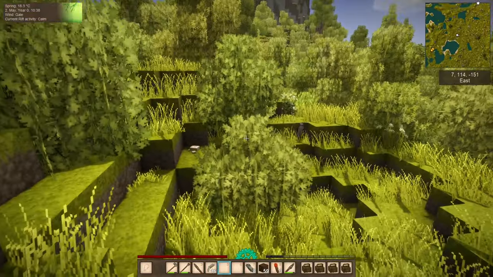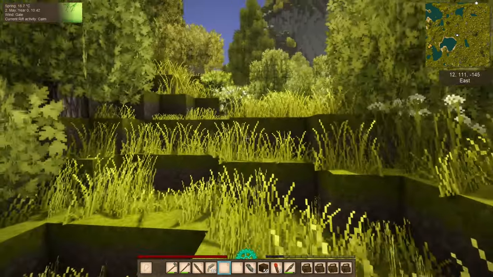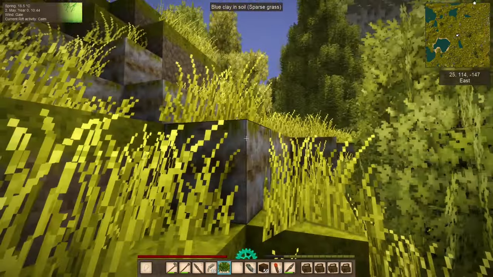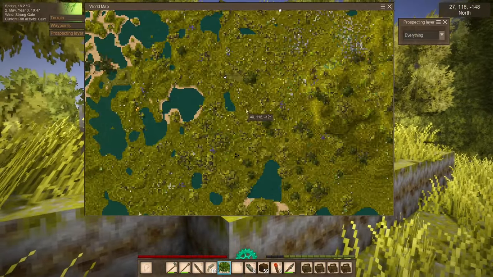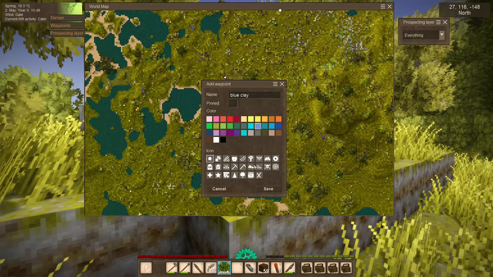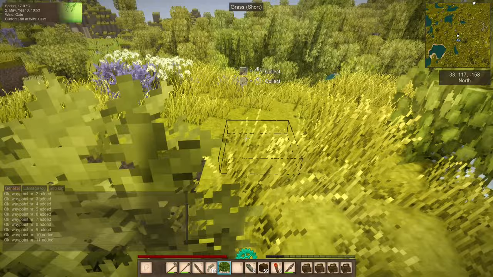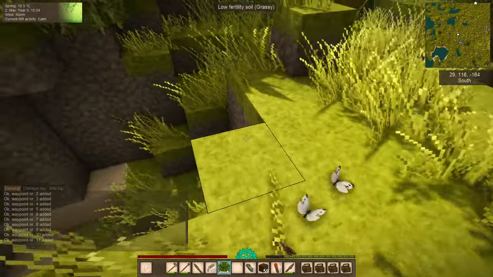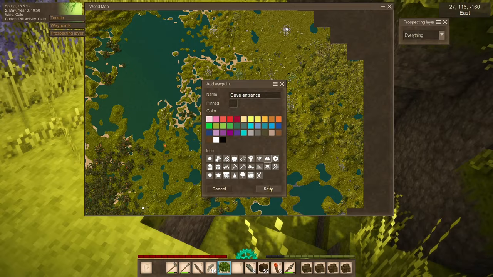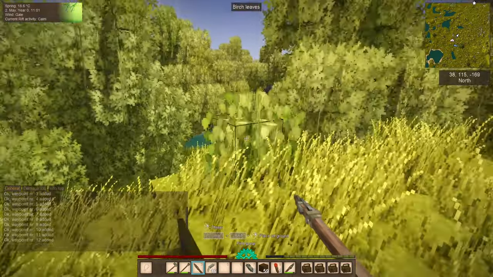Oh, I didn't even see that rabbit there. Yeah, he's gone. Want those berry bushes though. Oh, blue clay here as well. Go! It's adventure time! Oh, nearly fell down that hole. Yep, we're going to mark this. I'm just going to right click, choose that and press save. We can do some caving another time.